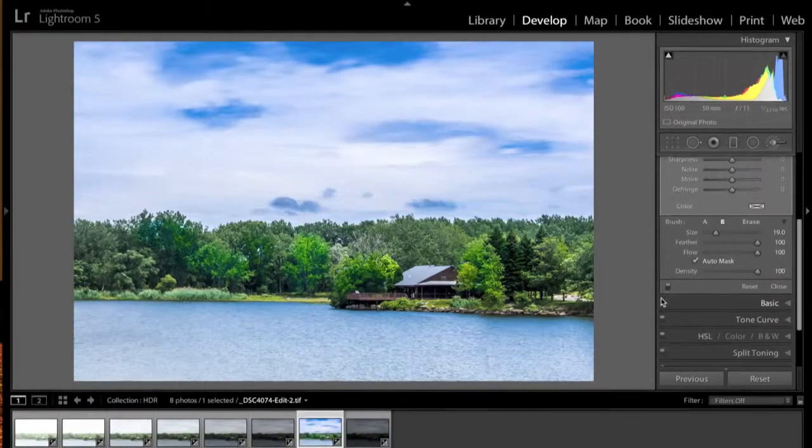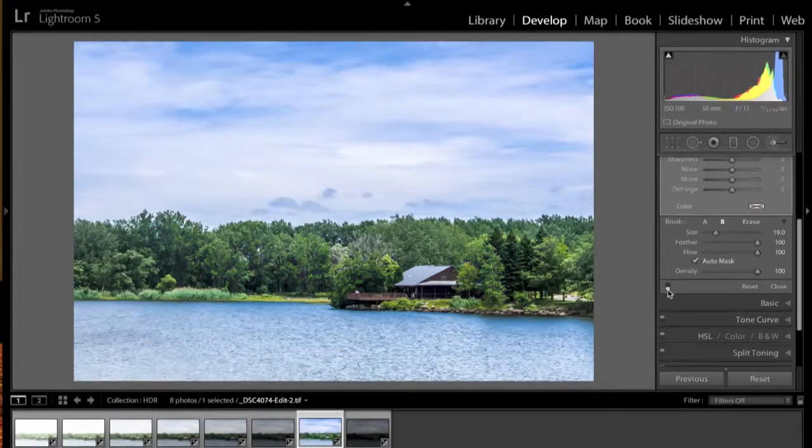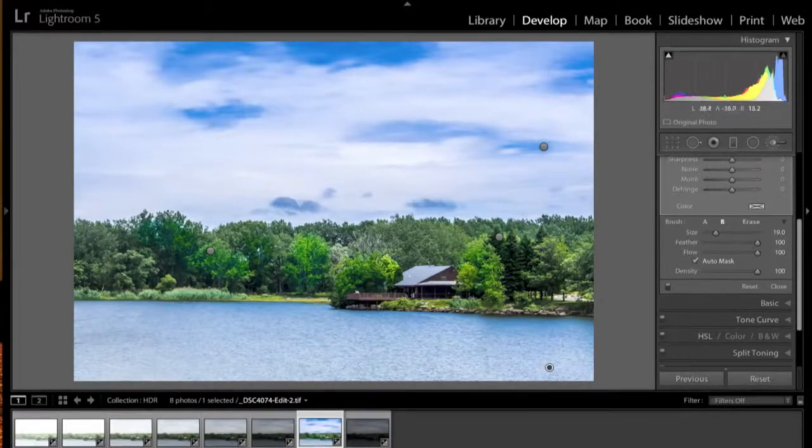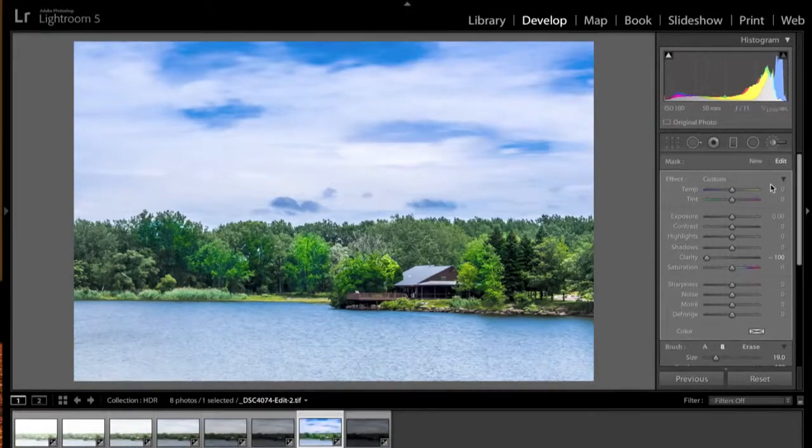So by turning clarity all the way down, see that before, it's just a little too, like too many specular highlights in there. Kind of takes your eyes off. I want people to see these trees in the sky. And to further help them see the trees, the cabin, the sky, I'm going to do a couple more brush strokes here just for the heck of it. So I'm going to click on New, and I'm going to reset it, and I'm just going to take exposure up just a touch, and I'm going to just do something like this. Like this.